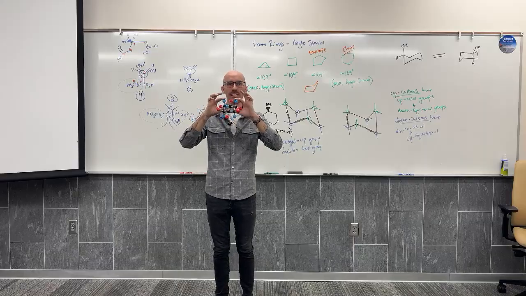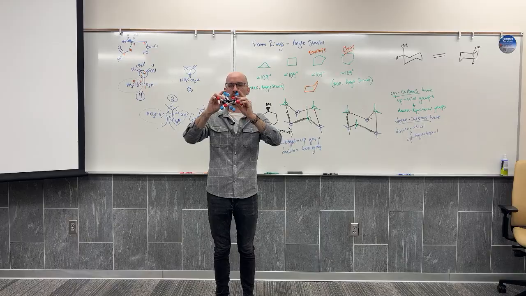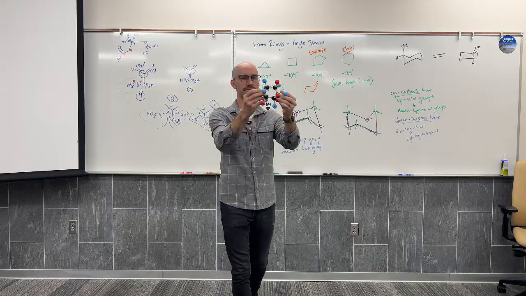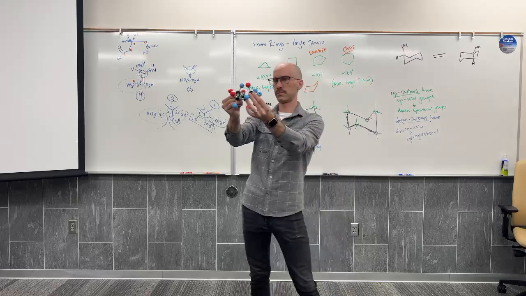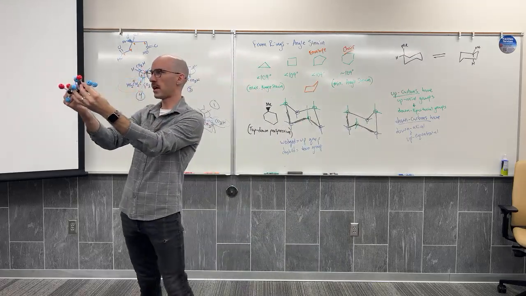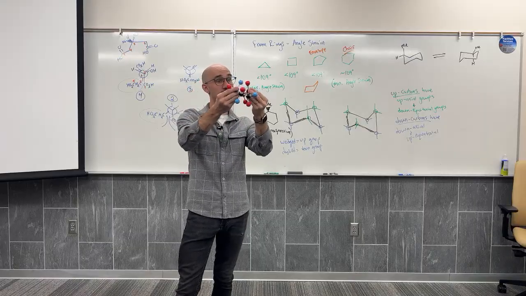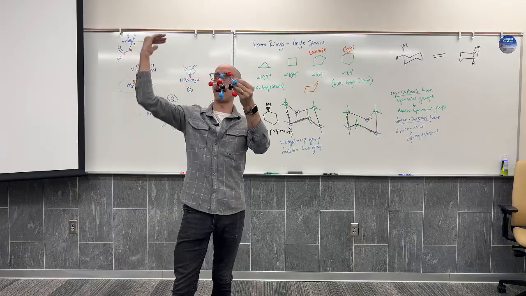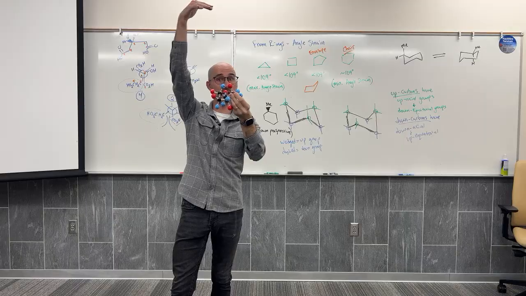What we have just demonstrated is the chair flip. In order to do a chair flip, a chair has to first rotate into what is called a boat conformation. And you can see that the boat kind of looks like a bowl, and it has these groups pinned up against each other. And this is a high energy conformation. It has a lot of steric strain. It has some torsional strain. So this is a high energy conformation, much like our eclipsed conformations for the linear chains.